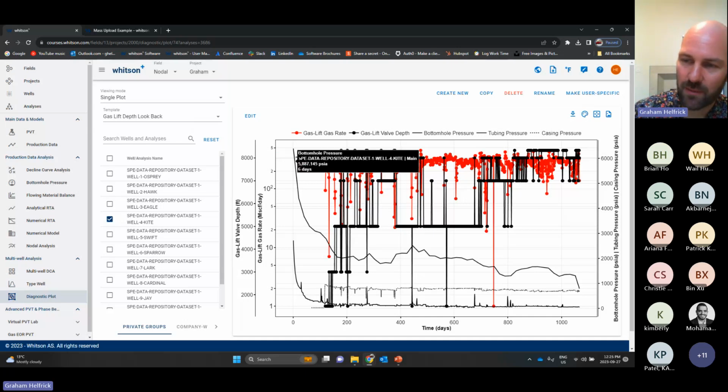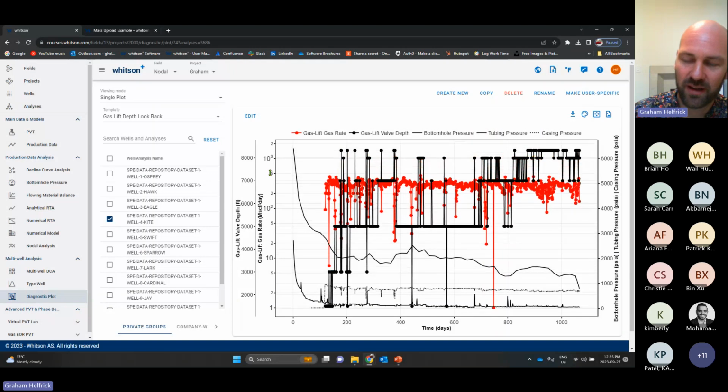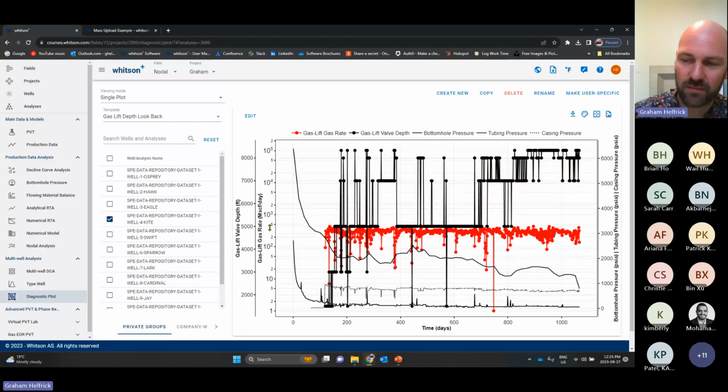So this red gas lift rate is a little bit in the way for me, so I'm going to move my mouse here. See, it says gas lift rate. I'm going to move it until I see this up and down arrow. You guys can do this as well. Once you move your mouse to the point where you see an up and down arrow like that, I want you to hold your mouse button down and drag this out of the way. Okay.